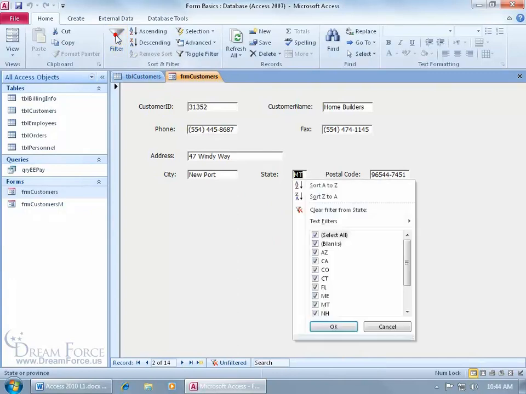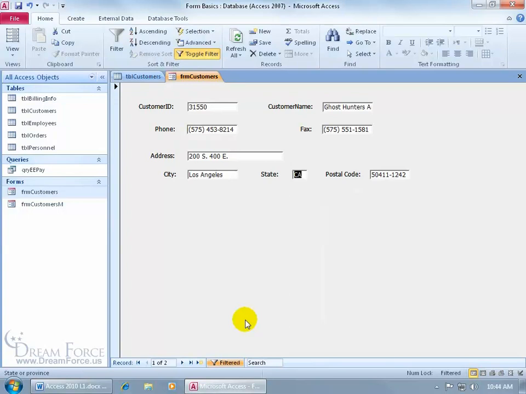You can come up here and click on the filter, which gives you a list of all the values available in that field. You can uncheck them all or find out how many clients we have in the state of Arizona and California. Click OK. Well, just two. One from California, one from Arizona. And you've got the toggle filter option here as you do in the datasheet view. You see where it's highlighted down below. It doesn't tell me which field has been filtered, but if I click on it, it goes back to and displays all the records that I originally started with. But if I want to filter it, I click on it again, and it goes back to the filter being applied. Again, to which field? Well, we don't know. So if you want to unfilter it, you can either find a field.